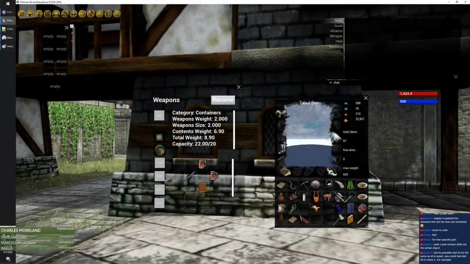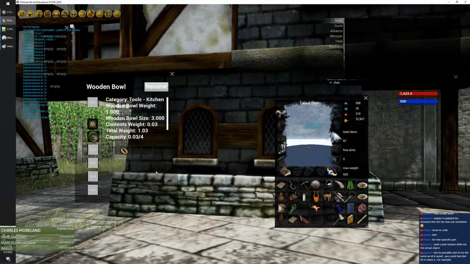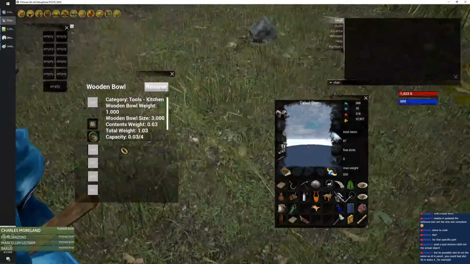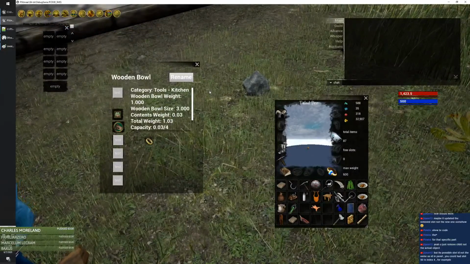But there are two issues that I realized. The first issue is, if I keep this open and I try to open the other one, it will just substitute in this window, which may be a bit annoying because actually you may want to have two containers open at the same time, right?